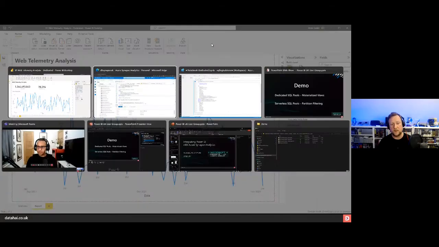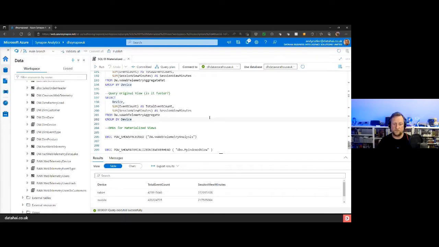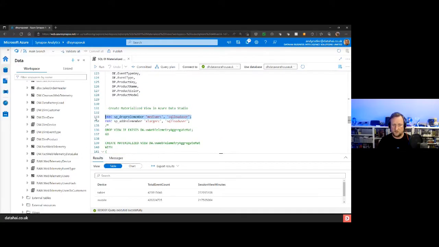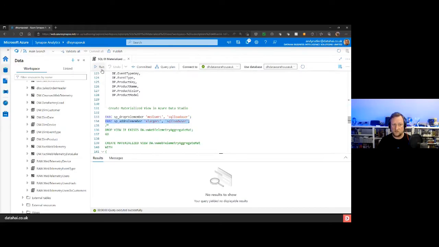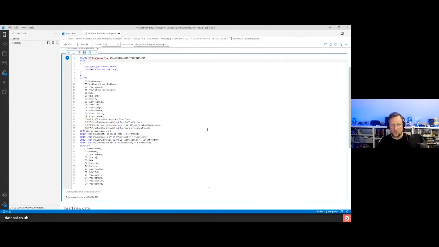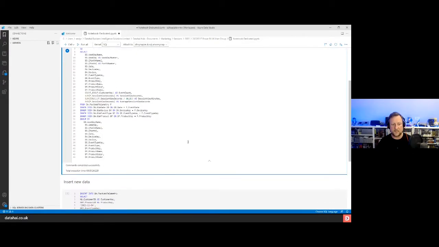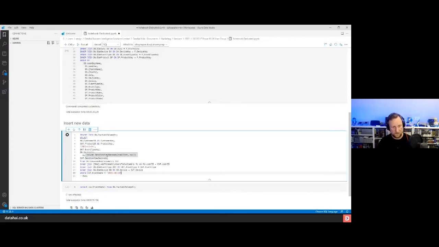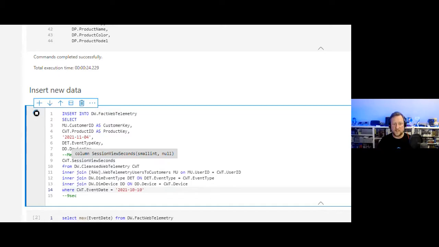So we've got enough time. What I'll do is flick back to Studio and put my user back into the large class. The reason I do this, by the way, is that I want the user that is creating the materialized view and loading the data, which we're going to do now, to have as much resource as possible, because I know that nothing else is going on on this dedicated SQL pool at the moment. So I'm going to run that query. All we're doing is inserting into that fact table from a cleansed table. I'm just spoofing the date so that we can get the next day along.